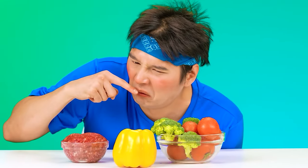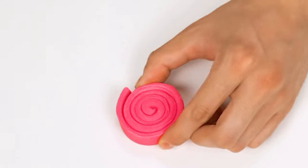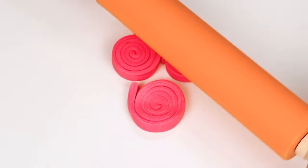Well done. What is that? Meat? Ugh, that's disgusting. I won't even touch the vegetables. What should I make? Ugh, I know. I have apple bubble in my pocket. I'll roll it out instead of dough. Come on. That's better.